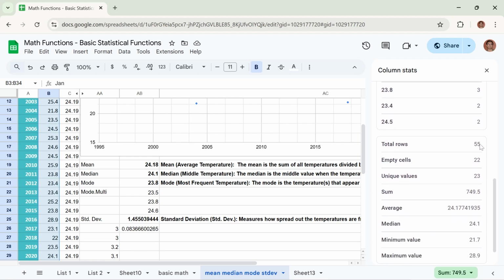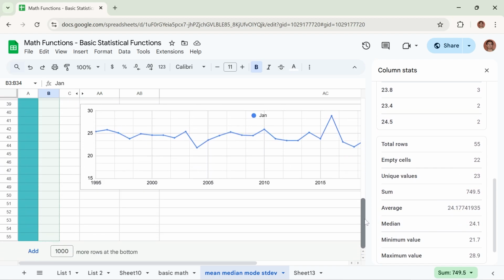There are a total of 55 data here. There are 22 empty cells here because it has selected these empty rows when calculating these values. You don't have much control here. I can delete them and then it will be more accurate, but it's just an overview of the data.